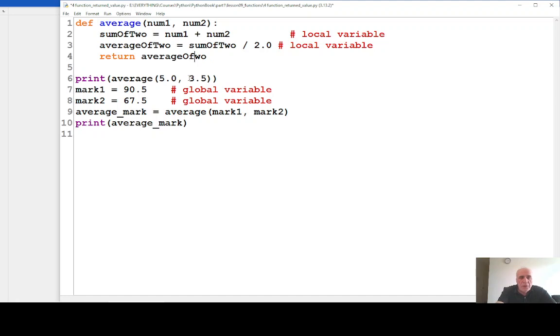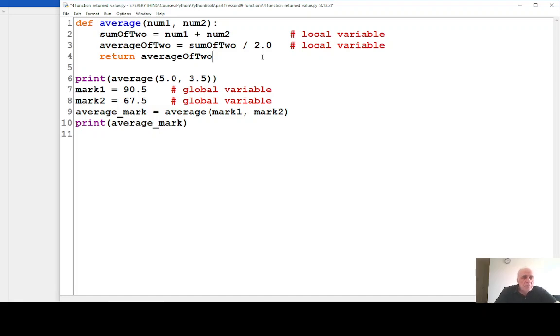So what's happening here is a function. I calculate in line number 2 the sum. I save it in a temporary variable. Then I calculate in line number 3 the average. I save it in line 3 in a temporary variable average.